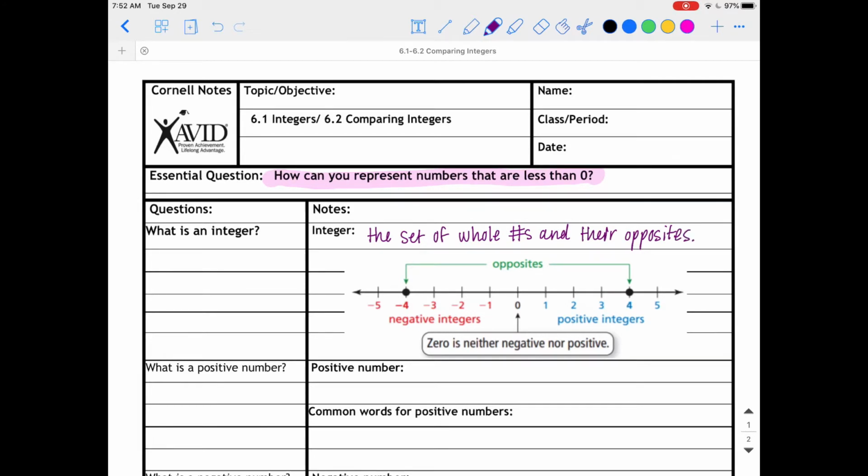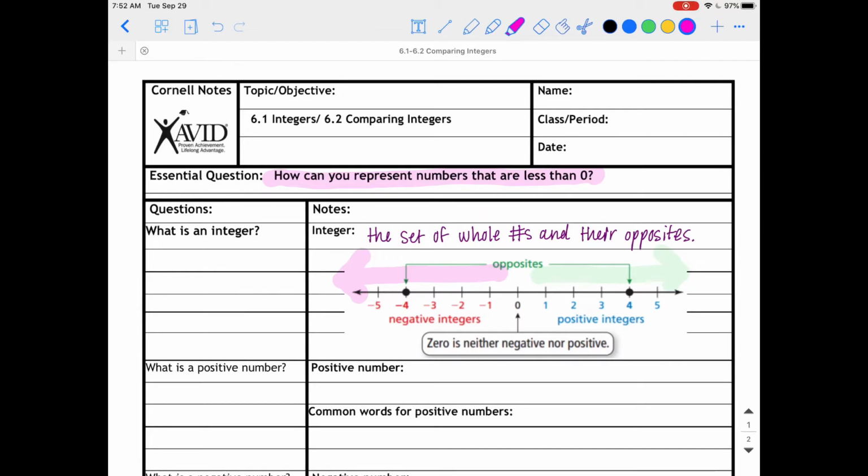So all of the numbers you guys have been exposed to so far, when we're talking about this number line right here below, have been on this side of the number line. And those are all positive numbers or positive integers. Now we're going to be expanding into this negative side, and these ones are called negative integers. So the set of whole numbers and their opposites, which are called integers, include all of these numbers.